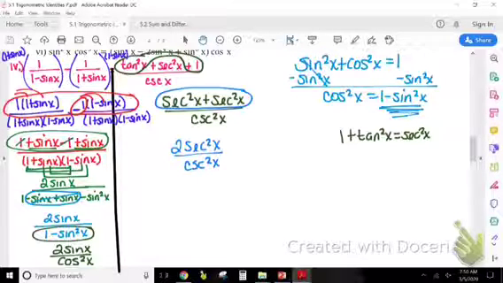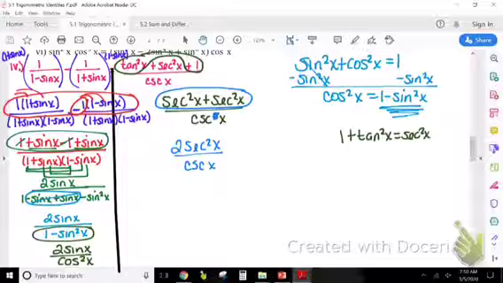The bottom is just cosecant of x, not squared. Thank you, good catch. That square is not there. That would have messed me up big time. All right, now what? I don't have that. So far, I'm not repeating myself yet, am I?